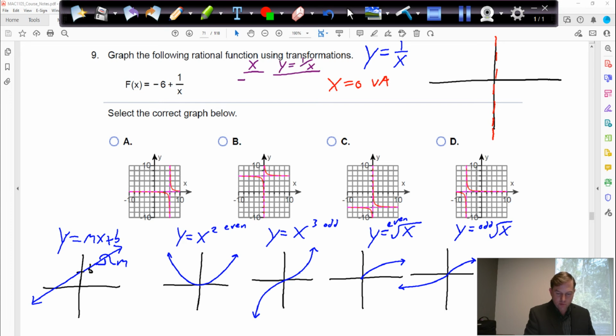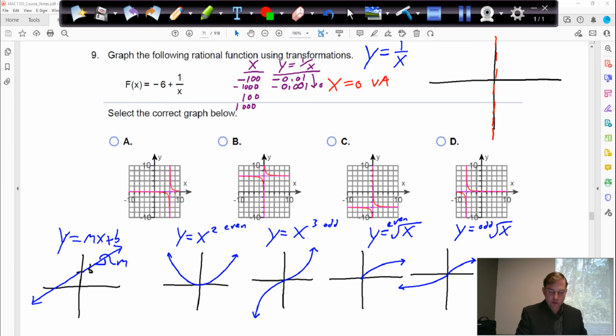Let's start with big numbers. So let's say I have minus 100, minus 1,000. And then let's pick big positive numbers, 100 and 1,000. 1 divided by negative 100 is negative 0.01. 1 divided by negative 1,000 is negative 0.001, 2 zeros. And then as x gets bigger, I pick up more zeros. So 0.0001, 4 zeros and a 1. This number is getting smaller. This is approaching 0.